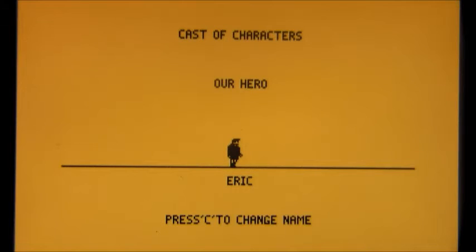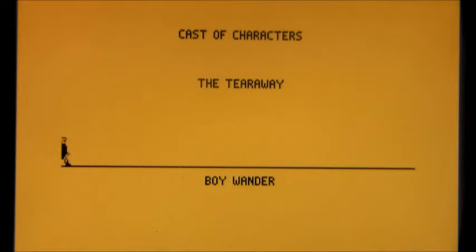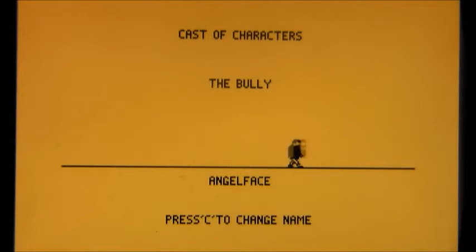Normal. Cast of characters, our hero, Eric, that's us. Enter. I don't want to rename my characters. Change name? No. There we go. Oh, this is awkward. There is a love interest, Boy Wonder. It's got awkward spellings like you would do when you're a kid. In the second game, there's a love interest because on the side of your school is an all-girls school. The bully, Angel Face. I'm bigger than the bully. What a load of crap.